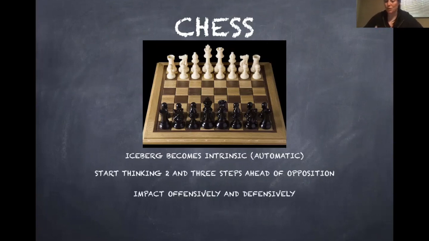What that means is you start looking beyond yourself, beyond your back 3 or back 4, and you start looking at the midfield line and the striker line. You start seeing, is there an option? Is a striker an option? Can we play forward? Should we keep it? You start to be more of an impact offensively as well as defensively.